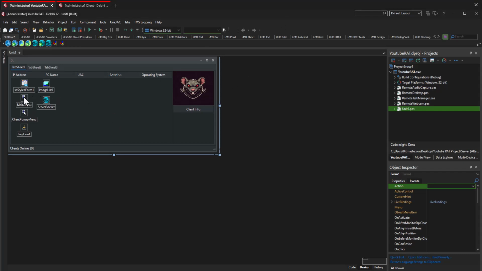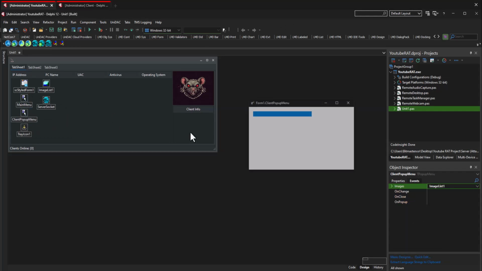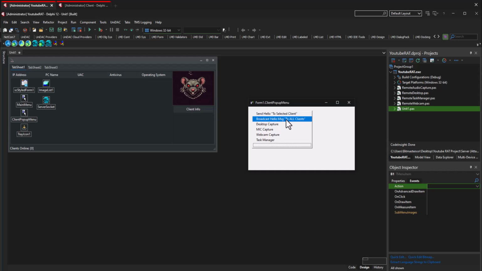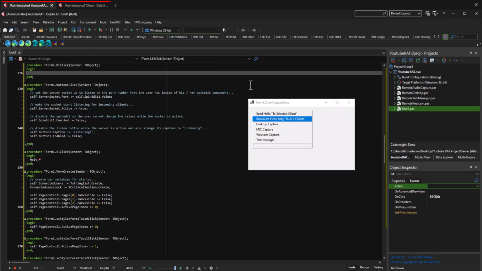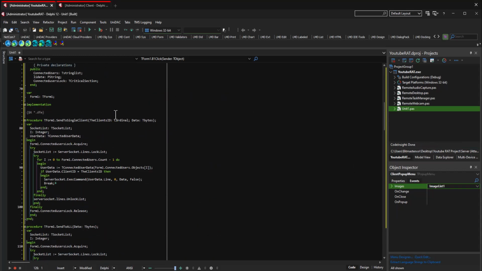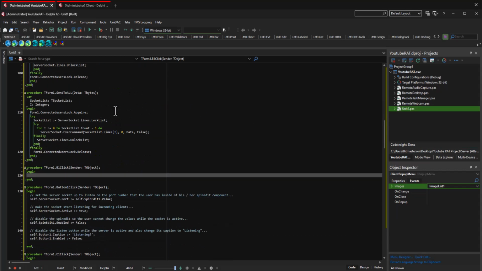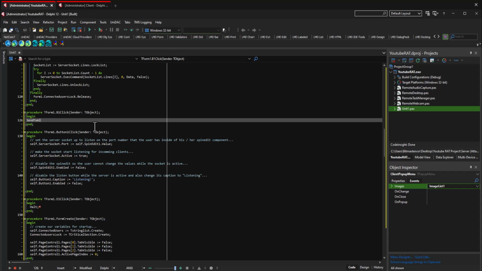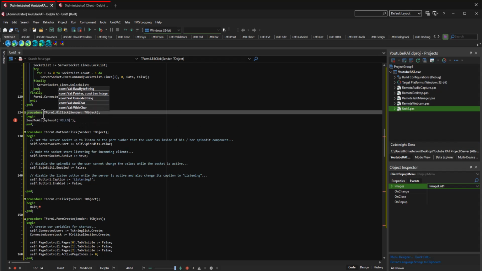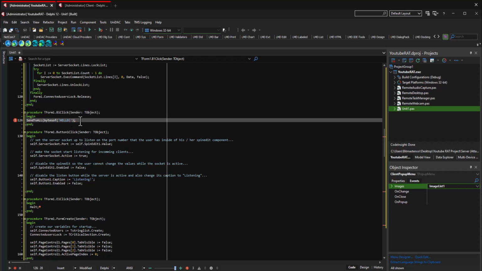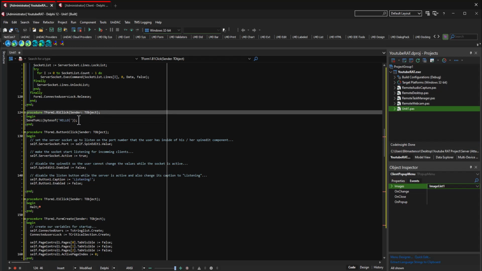All right, guys, so let's go ahead and double click on the client pop-up menu, and let's go to broadcast to all clients. So let's do this one first, okay? So on this, what we got to do is find our thing. I think it's send to all. Yep, send to all. So what we're going to call is send to all, and it's asking for bytes of whatever we want to send. Hello. I'm just sending hello, and I'm going to put a pipe after it. So we have hello and a pipe, and then we're closing this out, and that should do it. Wow, single line of code, and everyone who's connected to the rat will receive the word hello.